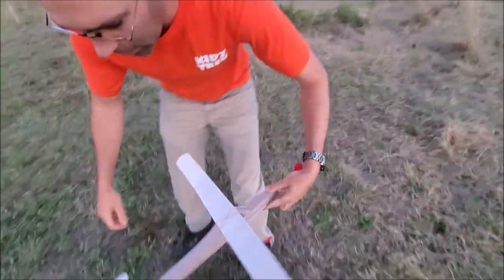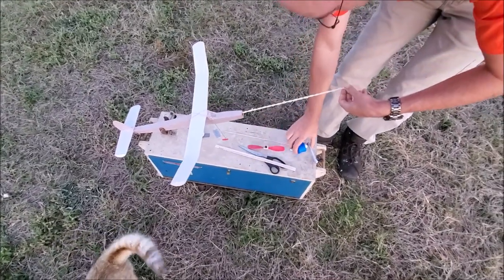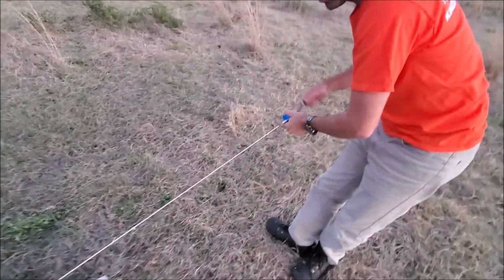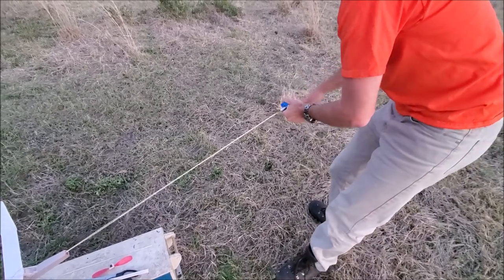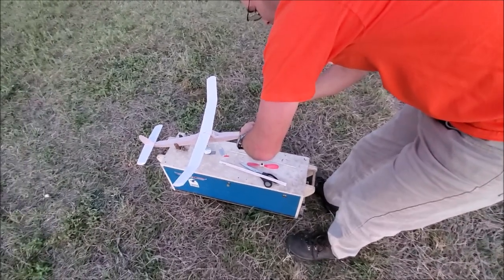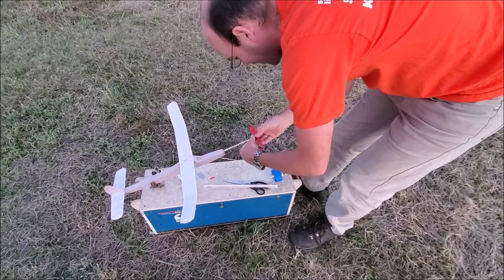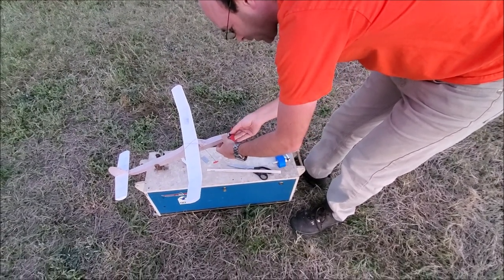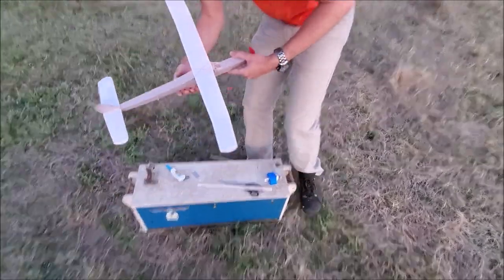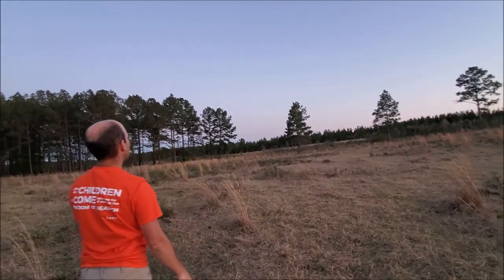So let's do this again. Before I crank in a little more turns, should be safe to do that. Not a whole lot more. Okay, that was a lot more turns, but it'll be okay. Just send it. Right. You notice I'm not using a Crockett hook or anything up front. Just not enough room in the nose of this one to do all that. Go back in there. All right, here goes. Well, that looked about right.